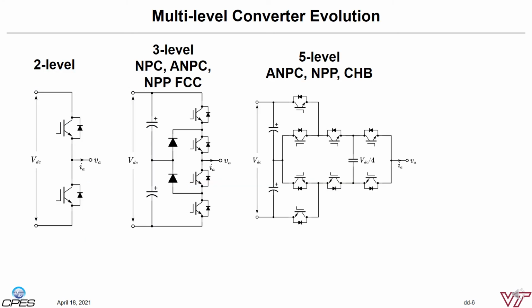The slide shows several popular conventional voltage source converter topologies for high power and medium voltage areas. Two-level design is the most popular approach due to the simple structure. To reach higher voltage, the three-level NPC solution is very popular as well. Other popular three-level solutions are the ANPC converter, the NPP or T-type three-level converter, and the flying capacitor-based three-level converter. To reach higher voltage levels, there are two ways. One way is to stack up the devices in a three-level structure, and another way is to use five-level topologies, like a five-level ANPC and five-level NPP.